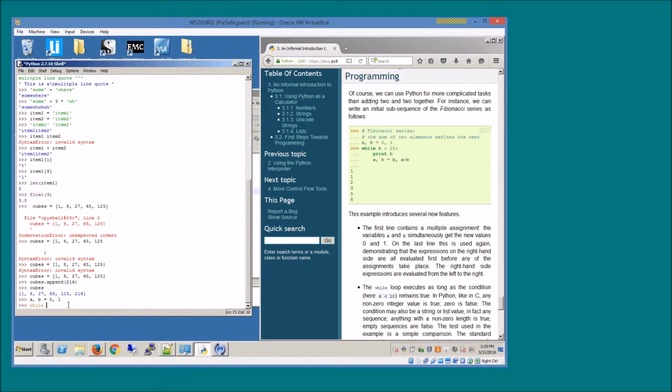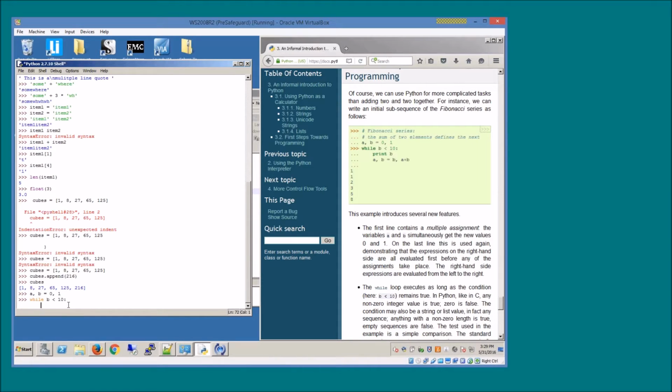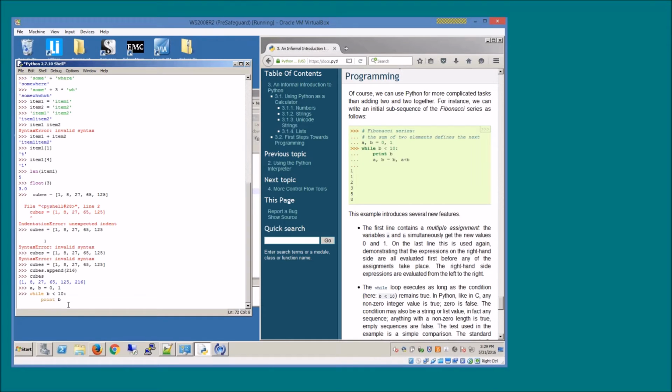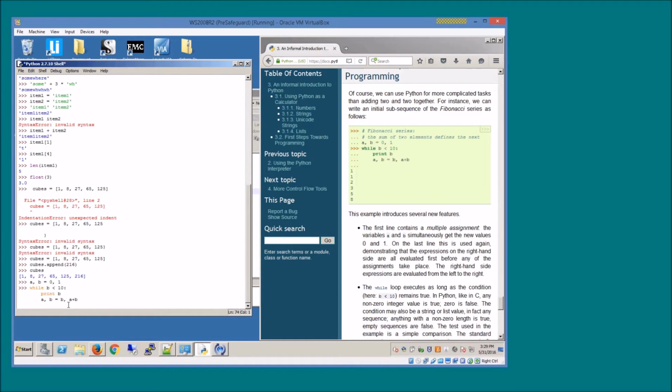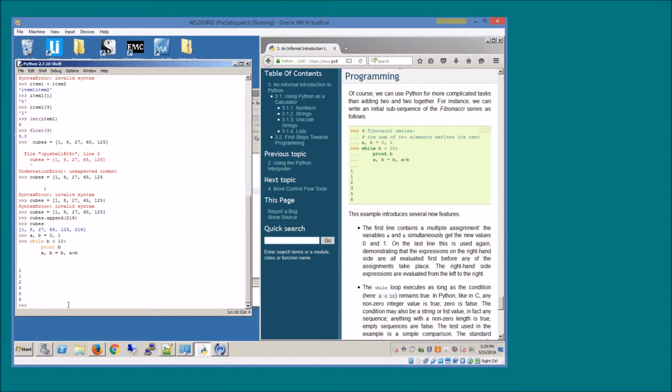And then now we're going to introduce a loop. A, B equals B, A plus B. So let's walk through this logic.